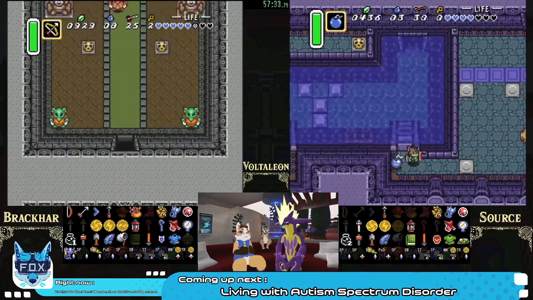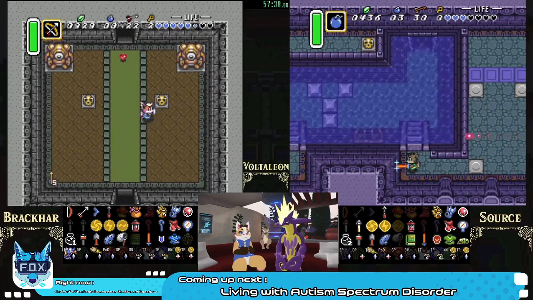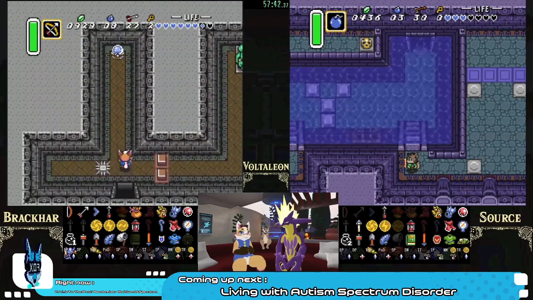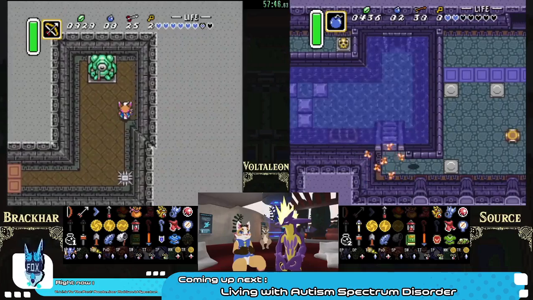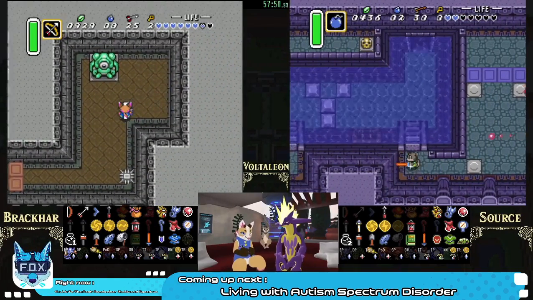All right, Brackar is going on to the boss, so you've got time. Man. This requires a very precise sequence of inputs here. Let me try one more time. Close. Oh, man, close. I'm right on the edge of getting it each time.